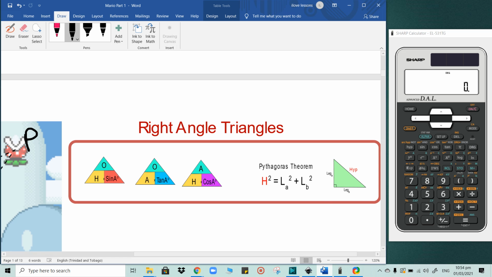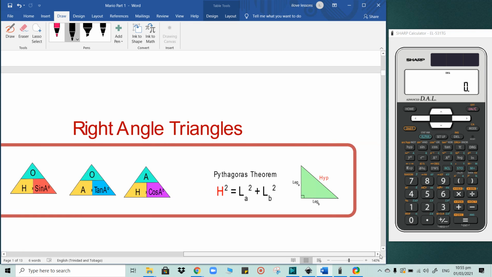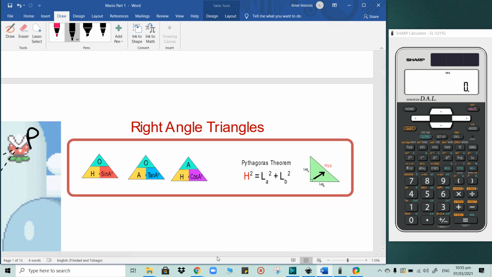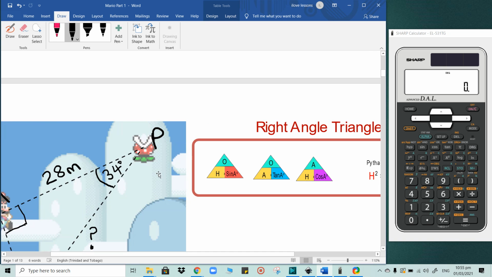Now, this is something I just found out the other day. When it comes to a right angle triangle, I believe everybody knows what the hypotenuse is. The hypotenuse is the longest side of a right angle triangle, and it's always opposite the right angle. Did you know that the other two sides are called legs? So a right angle triangle has a hypotenuse and two legs. I'm just going to call one leg A and one leg B. This here is Pythagoras theorem: hypotenuse squared is equal to leg A squared plus the length of leg B squared. But later on, as we bounce up a question involving Pythagoras theorem, I'll talk about it in a little more detail.